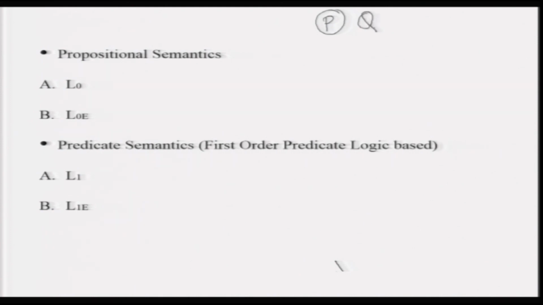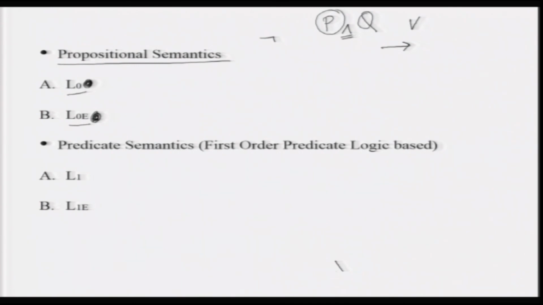Here in propositional semantics, we will consider, for example, sentence variables and sentence constants. Like P, Q, we are not going to split P and Q, and then our most important things will be the logical operators like and, or, if then, not, and all that stuff, and their combinations. So, it is very important to see the homomorphism Montague all the time talked about. What is it? That is the reason every model has got 2 versions, the artificial version and the language version. So, L0 is the artificial version.